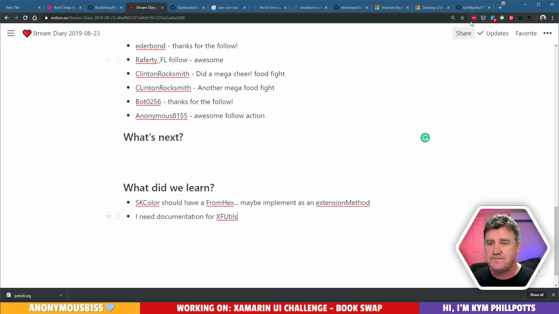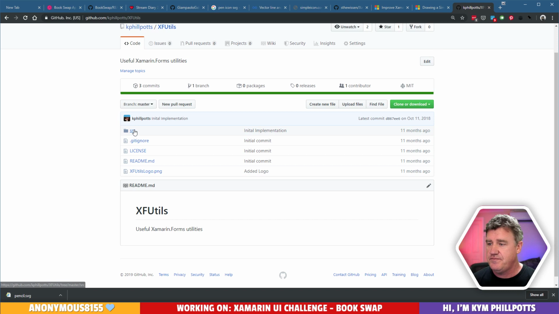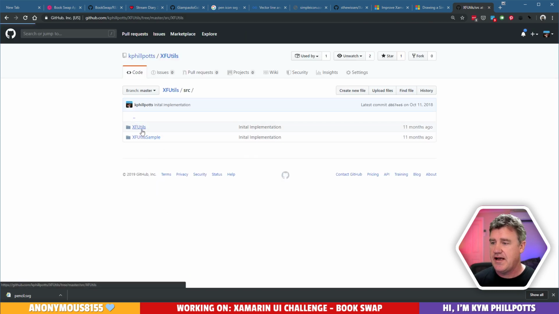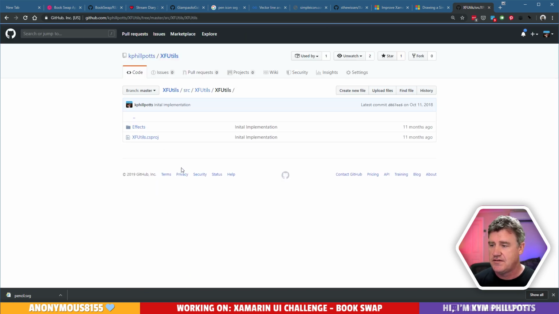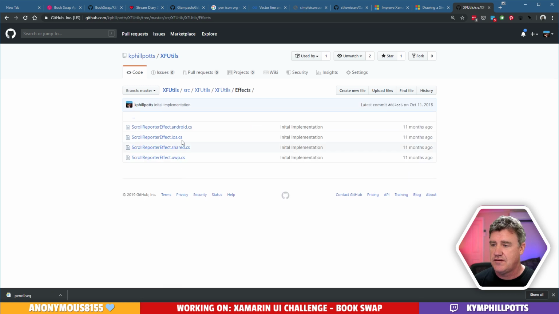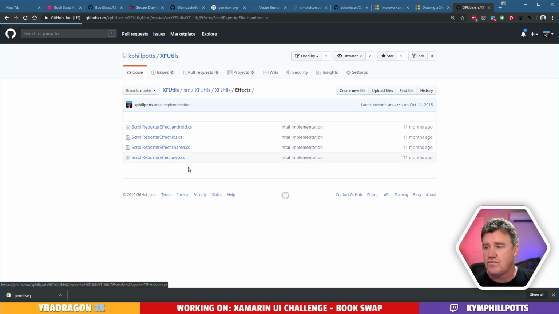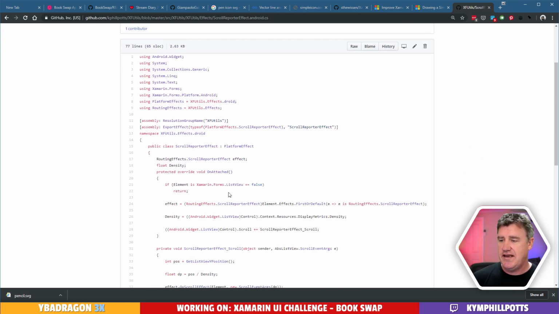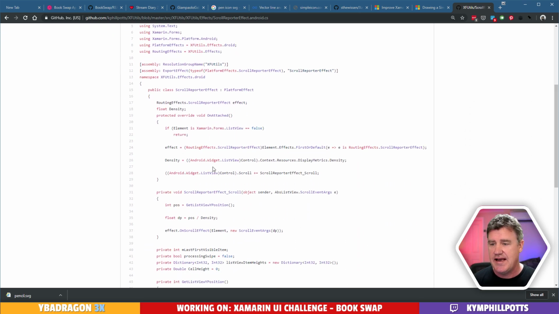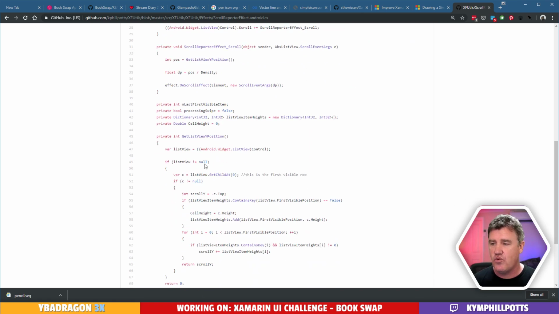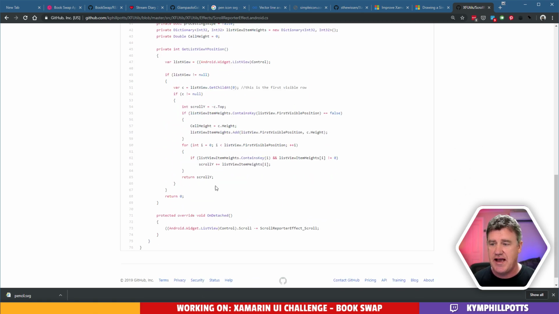Okay, long story short, inside of here is an effect. And inside of this effect, it's going to report the scroll position. So what it does is it actually connects up to it, has a look at when the list view changes, and then raises notifications.